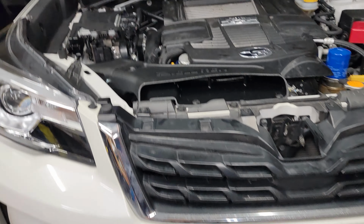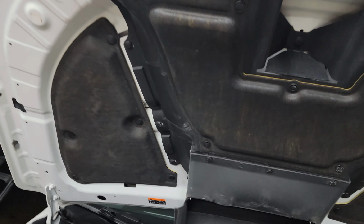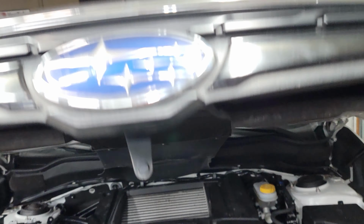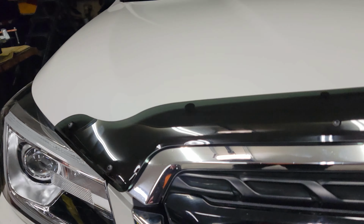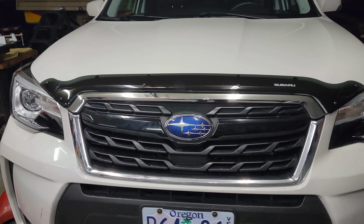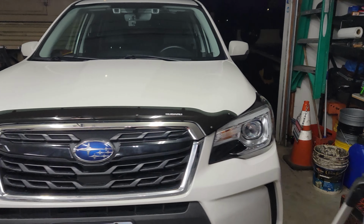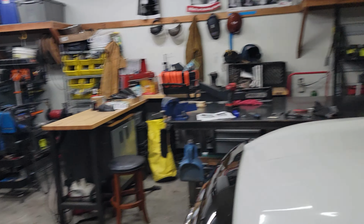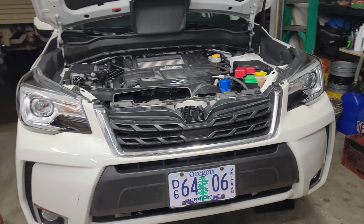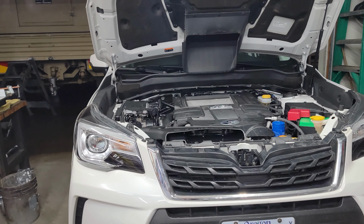It's really a non-issue. As far as the hood scoop goes, close the hood a couple times on it and it's fine. It doesn't really make a difference. If you look at it as you close the hood, you'll see it gets closed off a little bit, but it's not that big of a deal. It's under a little bit of pressure, but it doesn't unalign the hood or anything like that. It's just a little bit bigger than stock. So, yeah, pretty stoked that this kit was available, and it does in fact work on a 2018 Forester XT Touring.